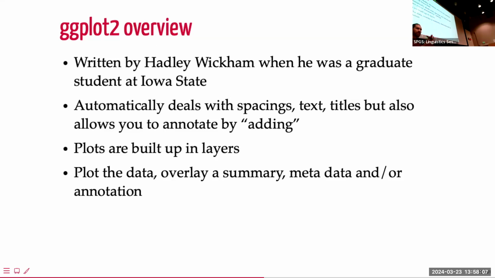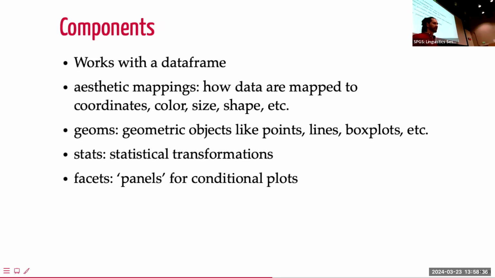You can start with something really simple. In fact, every plot I ever make, it's like three lines of code. Like, okay, there it is. And then you start tweaking, and then all of a sudden you've got something like this. It's kind of fun, but that's how it usually works. So you'll plot the data, and then you can overlay some kind of summary if you want. It could be a mean and a standard deviation, whatever you choose. You could put metadata, annotations. I do that a lot more now, especially when you have annoying word counts in certain journals. You like to put as many words as you can in the plot, and they don't count. There's all kinds of fun little tricks.